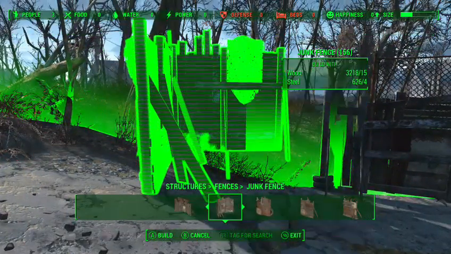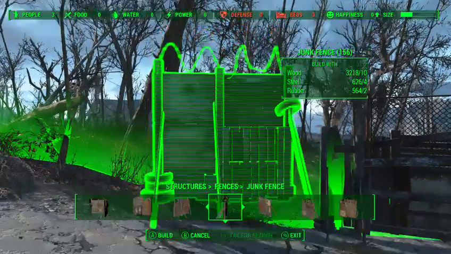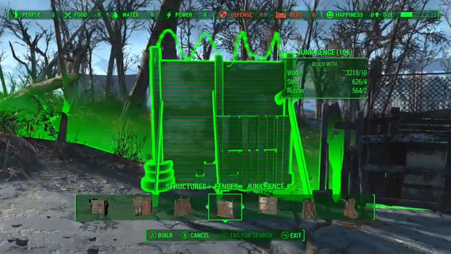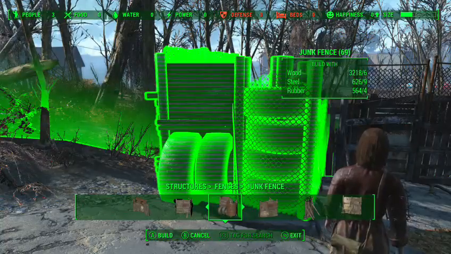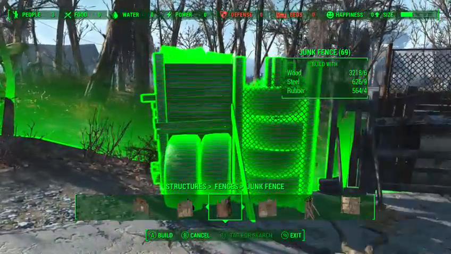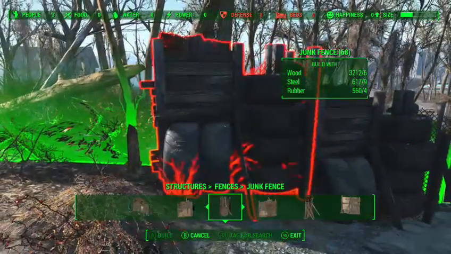And I normally build the other junk fences. You got some that require rubber, some that don't. You want to see how many you can build up in the top. Where it says junk fence, it'll tell you how many of that particular part you can make. We'll grab this one right here. This one requires a little less wood and steel, a little more rubber. We'll go ahead and use this. Line it up next to my gate as best I can. Place it down. I normally build a full perimeter. This is a little bit smaller.